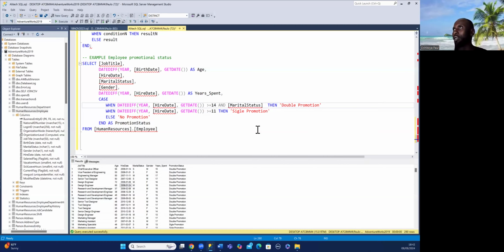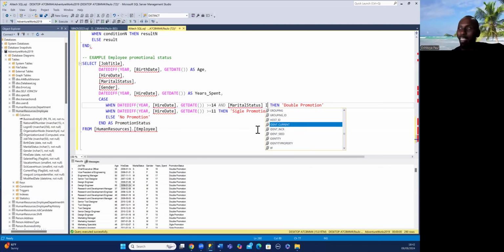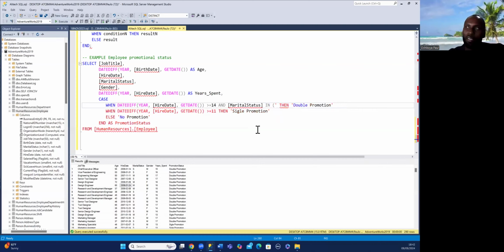You can say somebody who has lost the husband or the wife, and you just want the single and married alone who have spent more than 14 years. So you say marital status in, I've taught you this before, open brackets, S, comma, M. You can manipulate it anyhow you want.